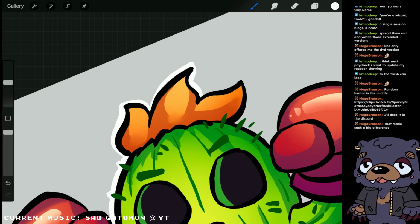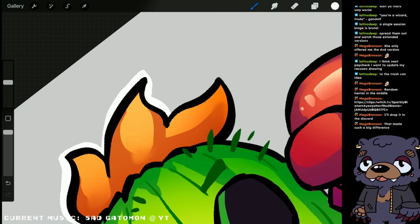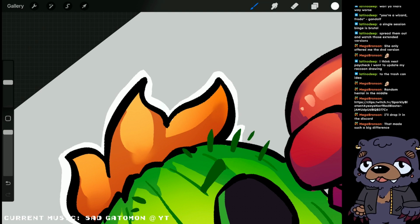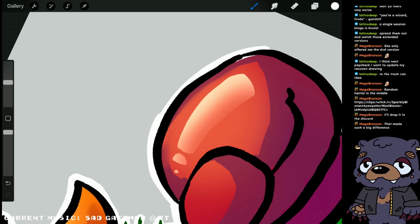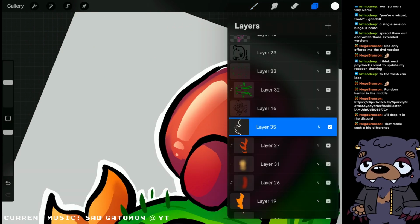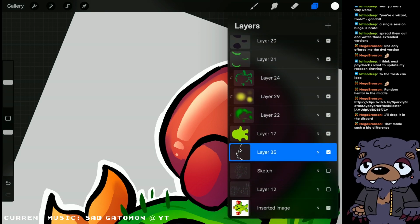There's definitely a smoother, better way to put another outline on here that I specifically looked into when I was looking into making stickers. But I don't know, you have to layer a little bit, so I don't quite want to do that at the moment. Plus, I kind of like this process. Let's see, what if I put it under all the layers? There we go.